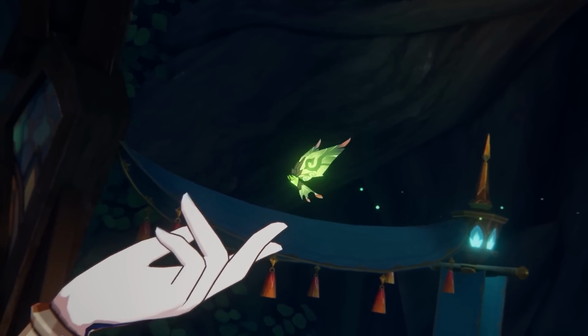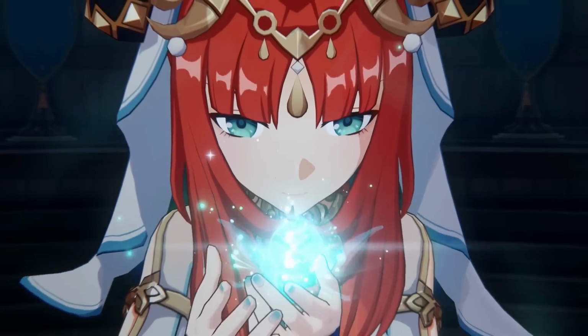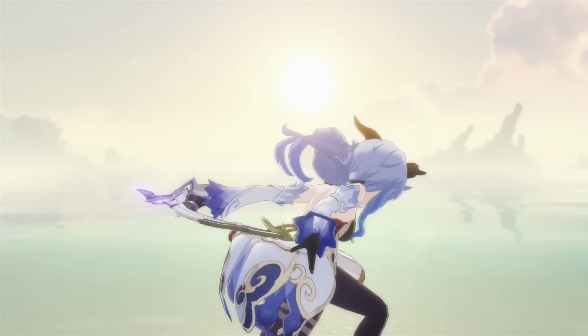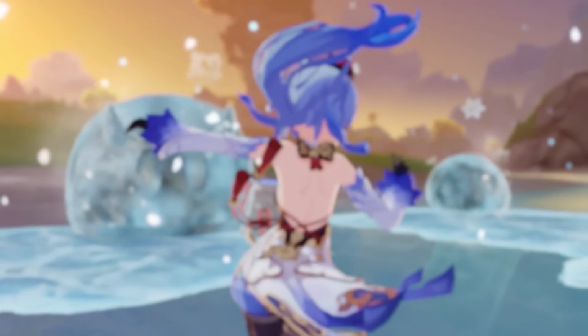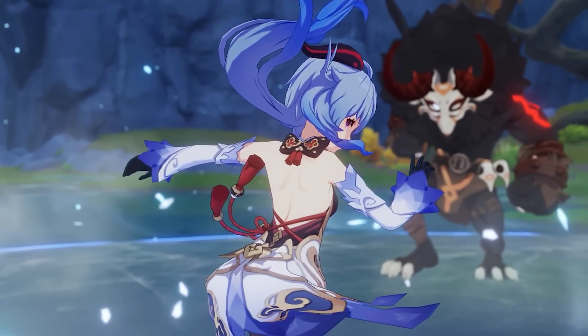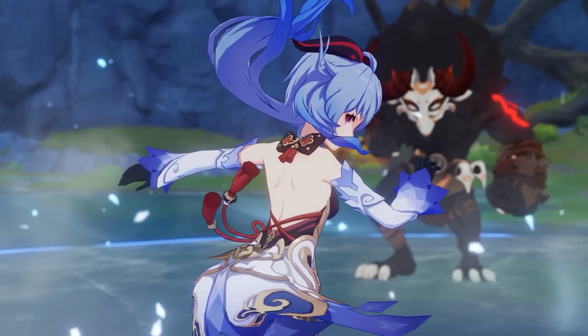The first phase of Genshin Impact 3.6 features Nahida as well as Nilou, two of the most powerful free-to-play 5-star characters in the game. Phase 2 is shaping up to have Baizhu as well as Ganyu, two other characters that are also fantastic for players of the game.